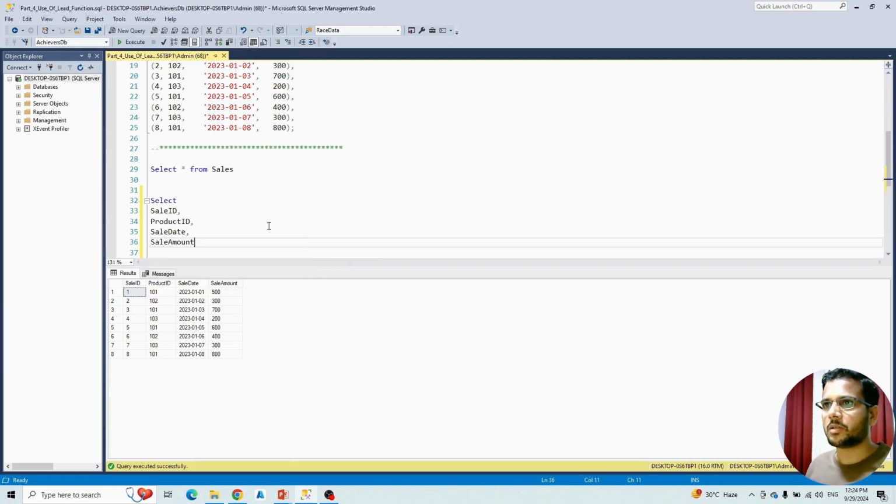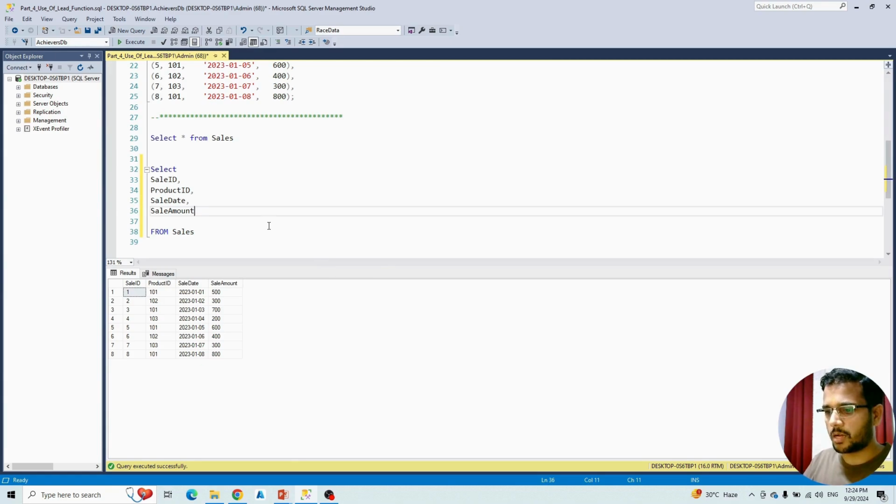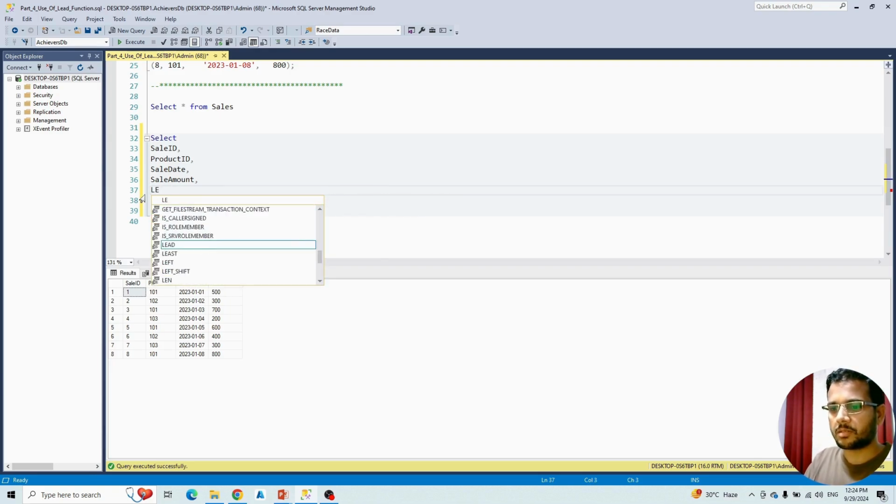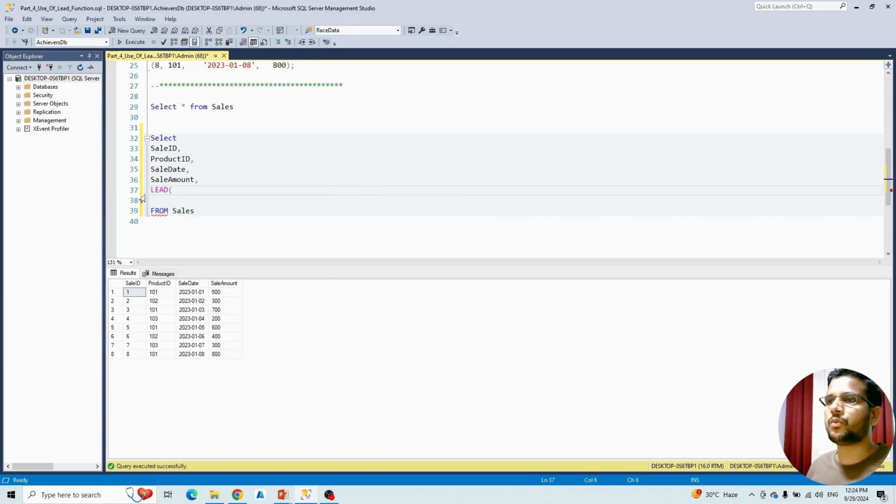All right, now let's see how we can do that. There is a function called the lead function, so I'll use that. Here we need to mention the column for which we need to take the lead value. I'll explain what this lead function is doing, but for now, let's just focus on the syntax.